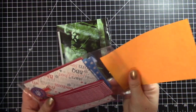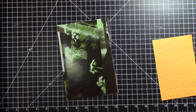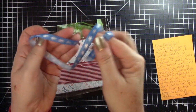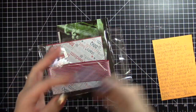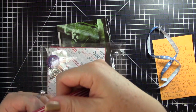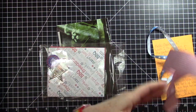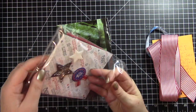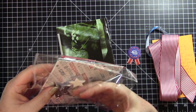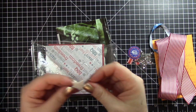Okay, awesome. This was from a swap, a tag that we did on the One Creativity Swaps Happy Mail and Friendship Facebook group. So here is some really pretty ribbon with stars. It's a little after the 4th of July, but that's okay. I didn't check my mailbox soon enough to get it in time. And that is some wider ribbon. I absolutely love that. And then here are some goodies. That would have been good on my other 4th of July card that I made. And a pretty star and another star.